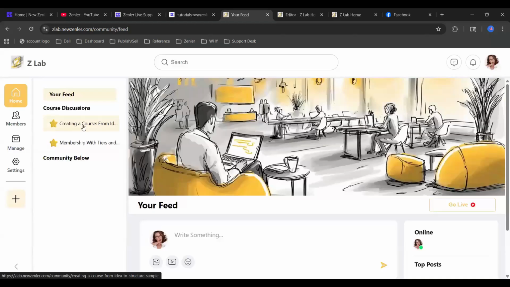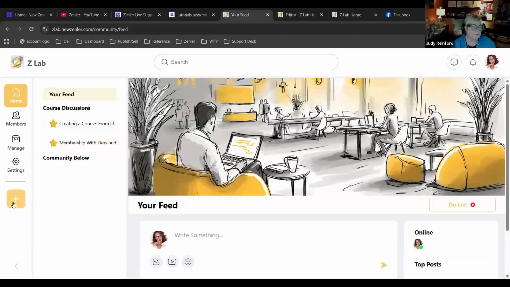These are actual communities, right? No, those are course discussions. Wait, those are two different courses though, right? Whatever. Okay, so now, if you add to a specific community on a course, it's going to come up as a course discussion for that course.